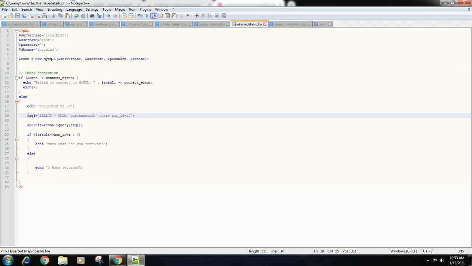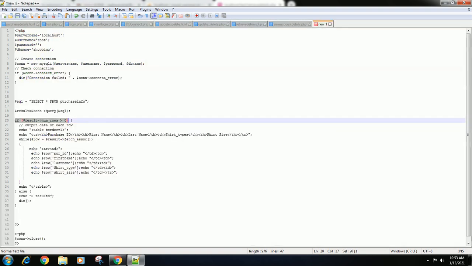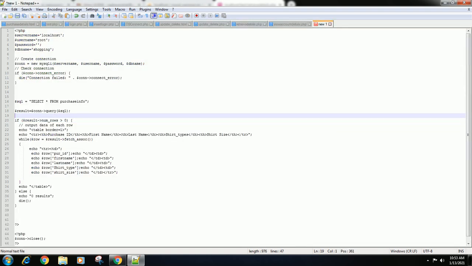But if it has returned more than 1 row, which was the previous case, then what are we supposed to do? How are we supposed to retrieve the rest of the information? Whatever is there in result, we have to extract it one by one. We have got multiple rows as a result, so we are supposed to extract the result one by one, and for that we will use the following code. So if rows is greater than 1, I'll just use this. This is the statement that we are supposed to use.